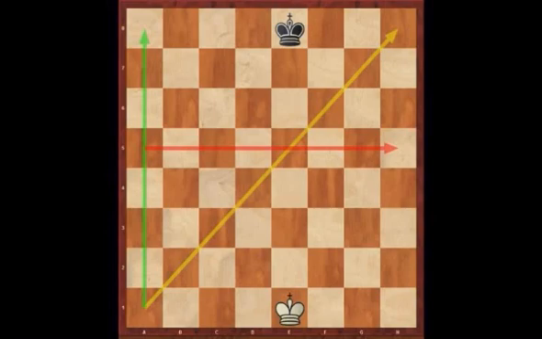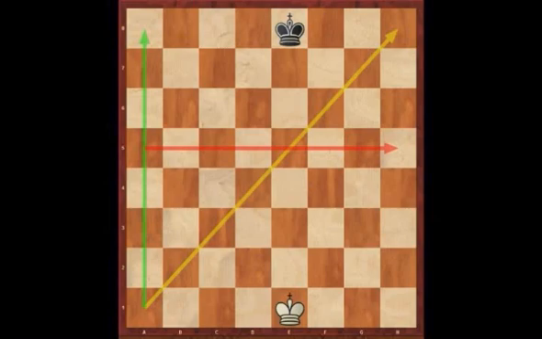Ranks run horizontally and are marked with the red arrow. We would typically describe ranks as the first rank, the second rank, the third rank. I'm going to mark the third rank in yellow there, the 4th rank, 5th rank, etc. Files run vertically and are marked by the green arrow.